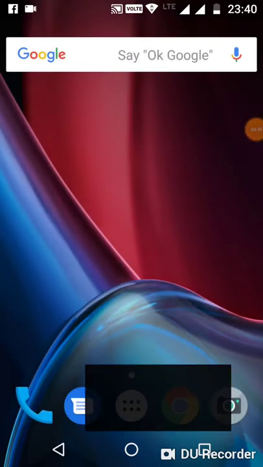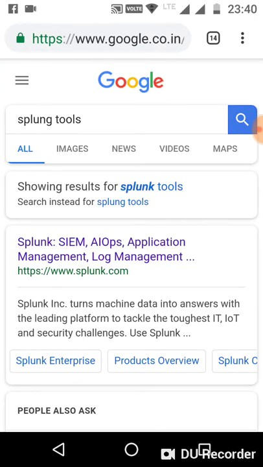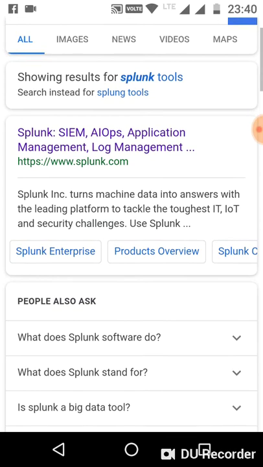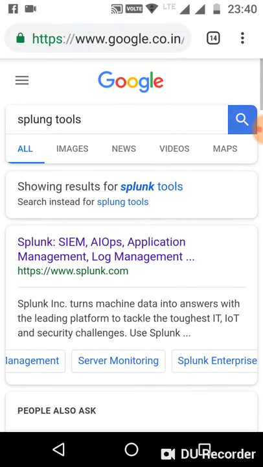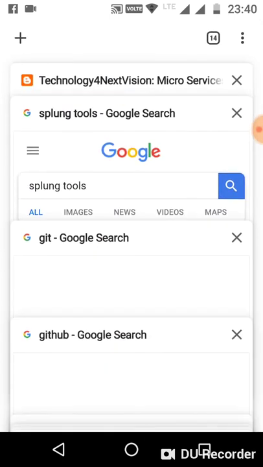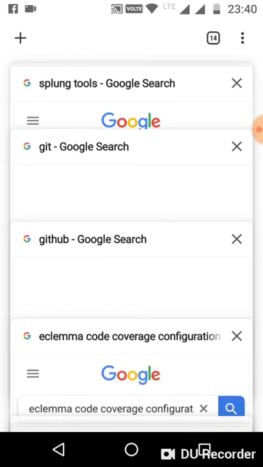And the other thing is, you have understood about the Splunk tool, which is for log management, server monitoring, and log tracing. Other is Git versus GitHub. Git is used to access through commands. Through the commands we can access the GitHub repository, push the code, commit the code, give permissions, create a branch, and so on.